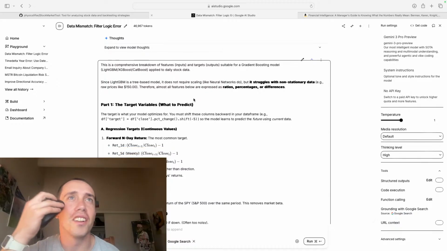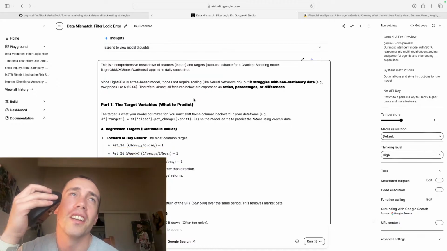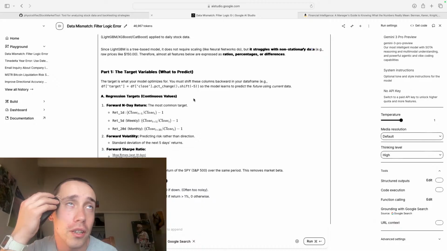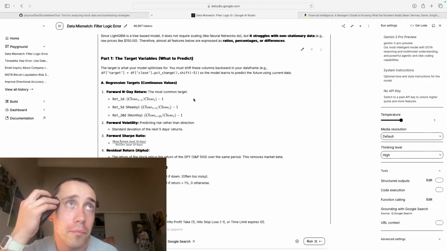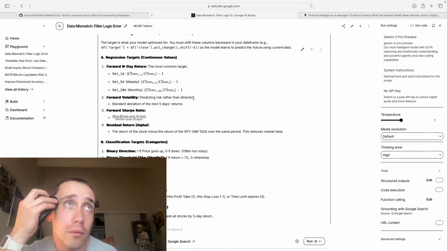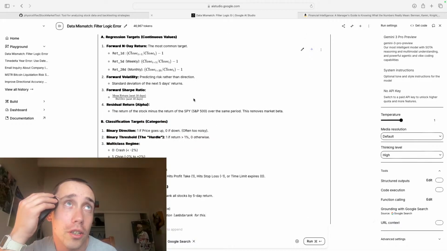Okay, I was going to say, then it struggles with everything. Target variables, what to predict. The target is what you're predicting. Regression targets: forward n-day return, forward volatility.